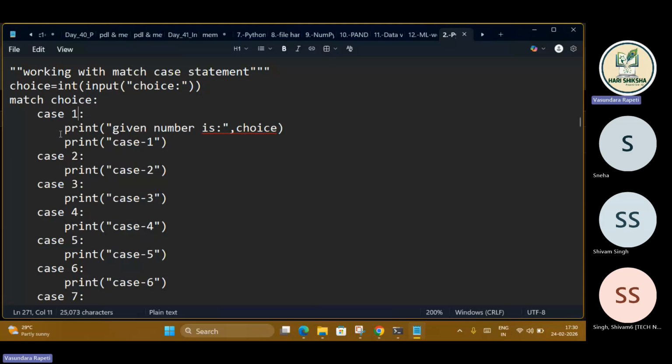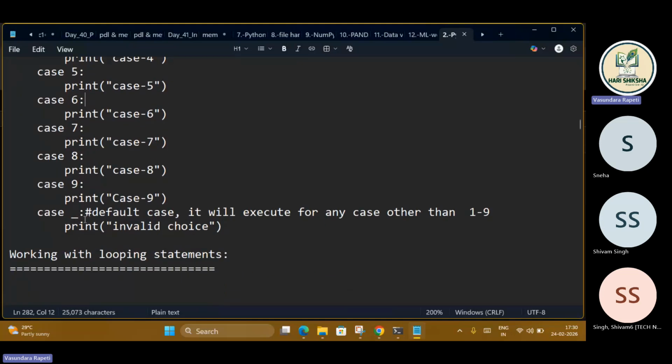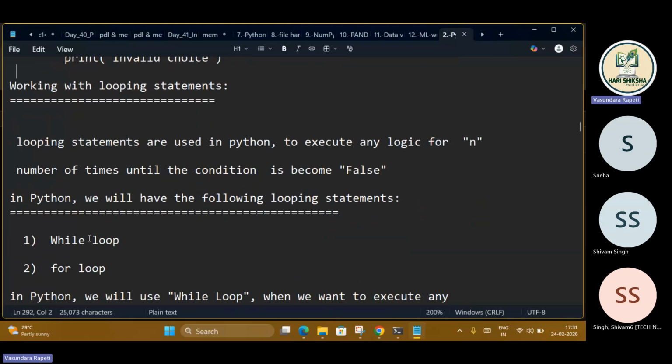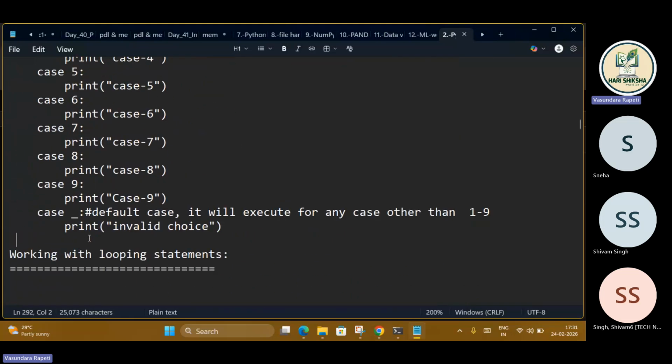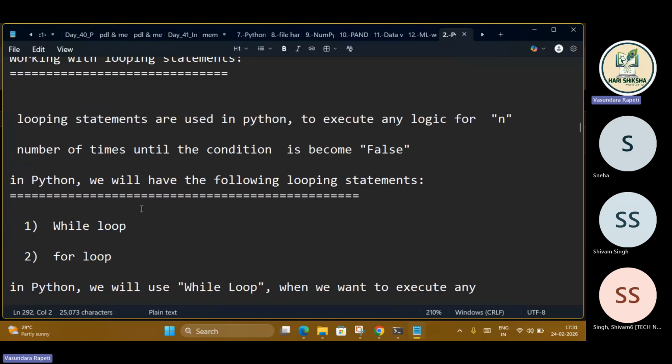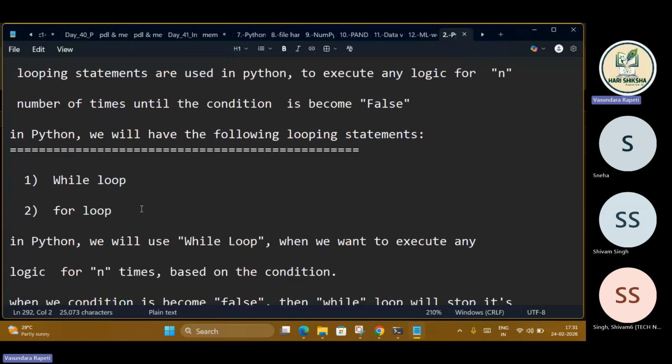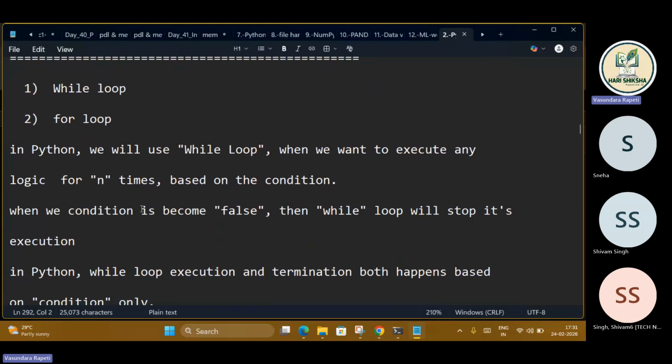But if we have lots of choices and want to use those conditions one by one, then we can use case and when. Like that up to 9, and this is the default, which compulsorily needs an underscore. So if it is anything apart from 1 to 9, then it will be executed. That is case match. This was simple, so I didn't execute it. You can try all those executions.